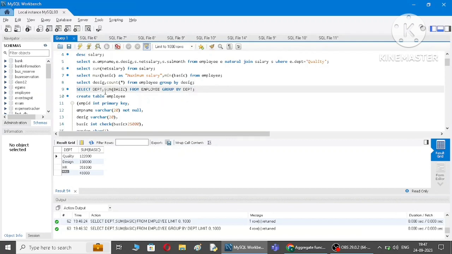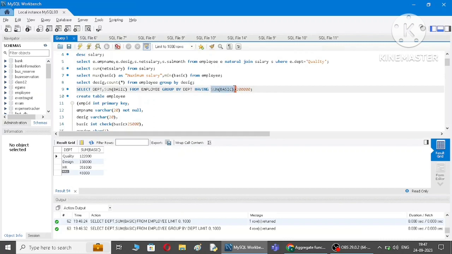So I am going to apply a condition not for a particular row, but for the sum of a grouped column. So you have to use the having keyword in this case. Having the sum of basic pay more than 2 lakhs. I repeat, I am applying this having keyword not for a single variable, say for example, having desig equal to HR. No, having sum. When you are going to use a condition for sum, average, max, min and count, you have to use the having keyword.